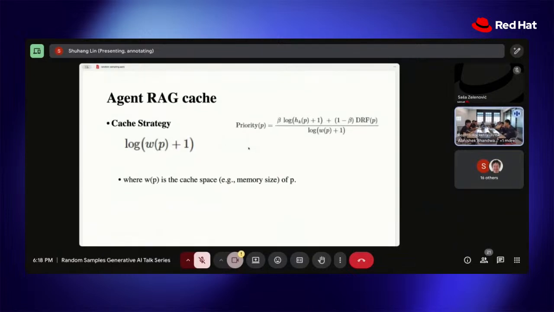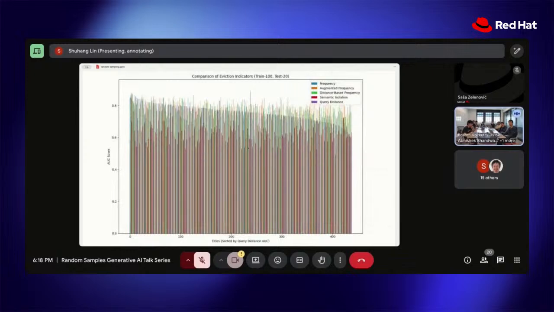Okay, I have another question. At the very beginning of your talk, you showed a power law of the frequency of the passages you retrieve from your external knowledge database. I wonder if you observed any interesting pattern in the most frequent passages and also the less frequent passages. That's also a great question.